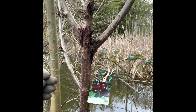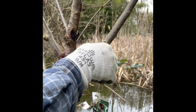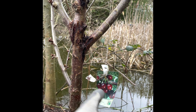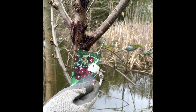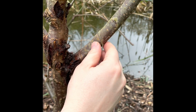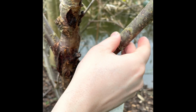So something else too, especially with these juvenile trees you pick up from the nursery, and this is something that gets overlooked quite frequently. I've seen it a lot. Homeowners will buy these trees, they'll leave these tags on, which is great to be able to identify what tree you have. But here's where the problem is. You get these tags and they start to grow into the tree, and this is called girdling. A lot of people call it choking. It's not choking, it's called girdling the tree.